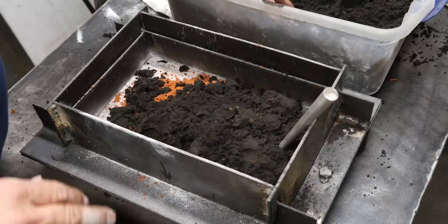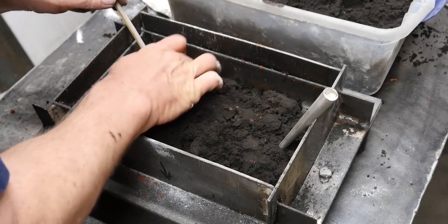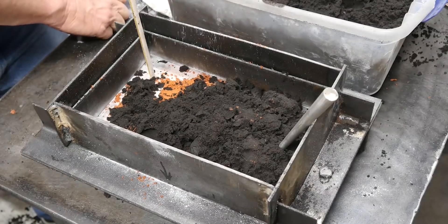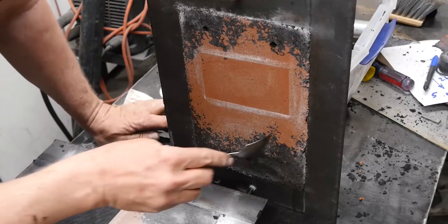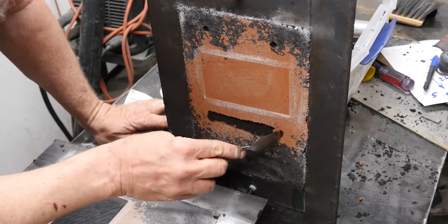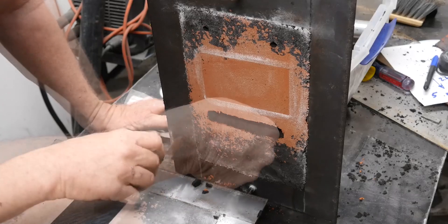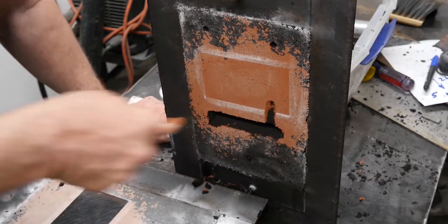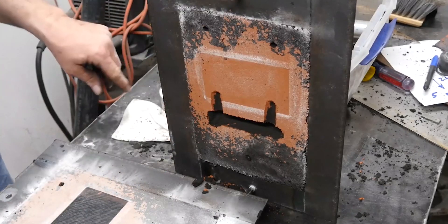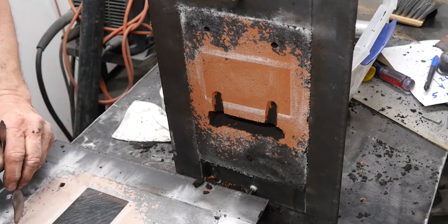Moving on to the next clip — I'm casting a plaque for the son of a friend of mine. Don't let these straws fool you. I'm going to use straws here as vents to the surface, but trust me, I'm still going to screw it up and make it horrible to clean up. I'm cutting in what's called a blind feeder — a feeder that doesn't come to the surface. That was pointless. And I'm cutting two massive gates into the cope of the mold, pouring into the cope so metal falls down into the mold from there.